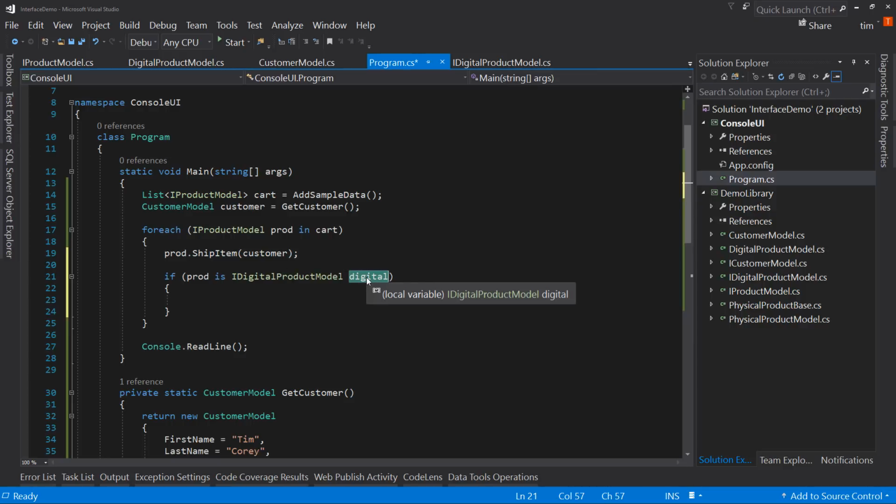So I've actually created a local variable on the fly right here called digital. And so if it's an iDigitalProductModel, we're going to put that value into here, and I can use that inside these curly braces. It goes away after the close curly brace.